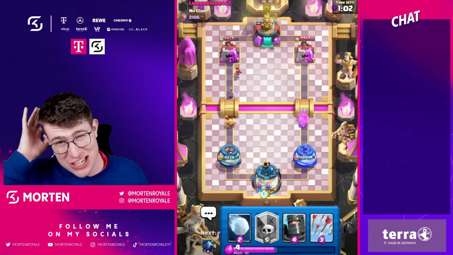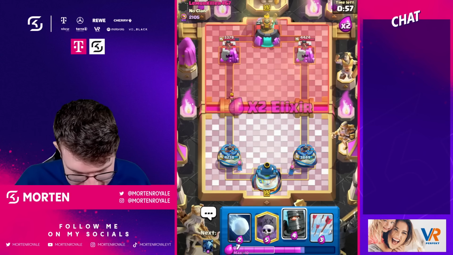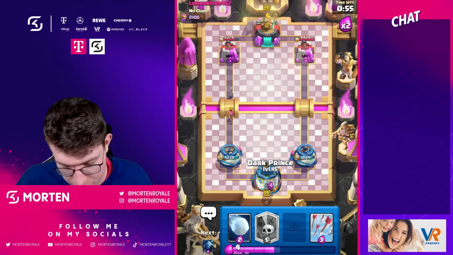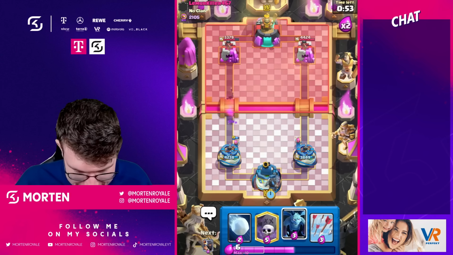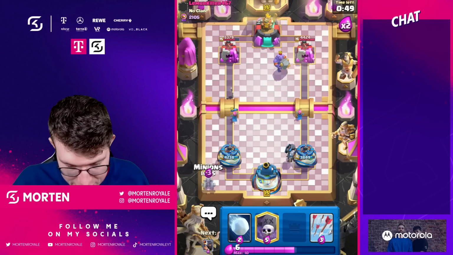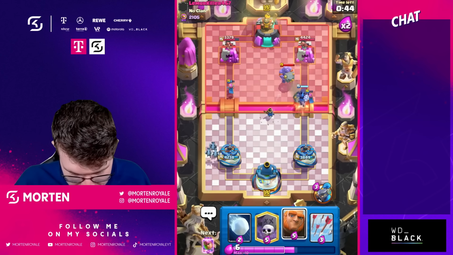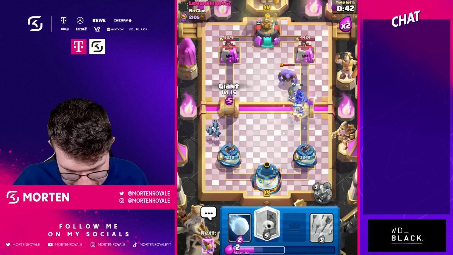Next up we get the evolution archers, but also same for him. In case you don't have the evolution archers, you could also use the musketeer instead. Also works, or evolution bats for minions then. Of course, it's also working without evolutions, but evolution archers are really nice for the spellbait aspect. So let's see. I might just go Giant here.